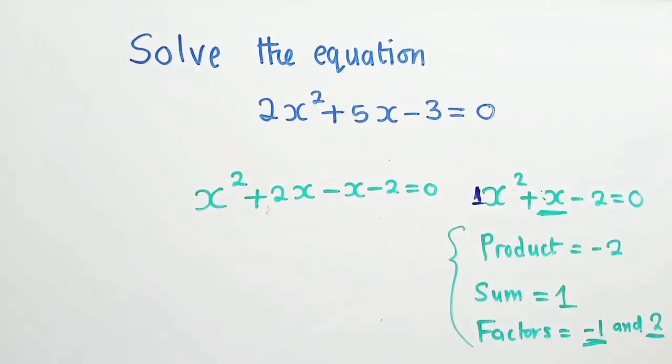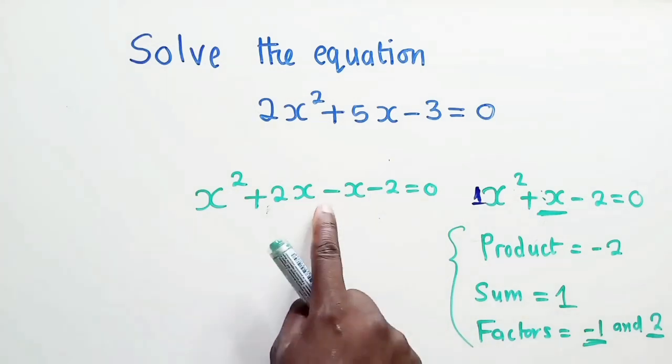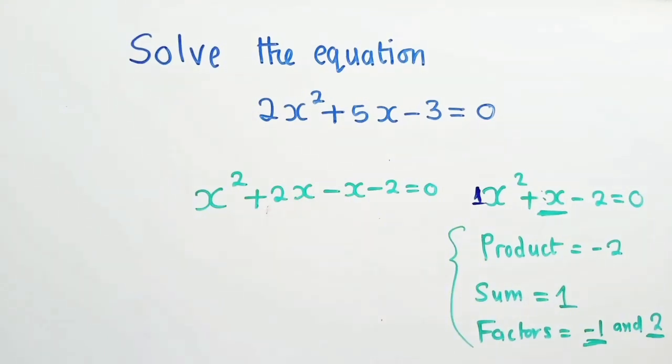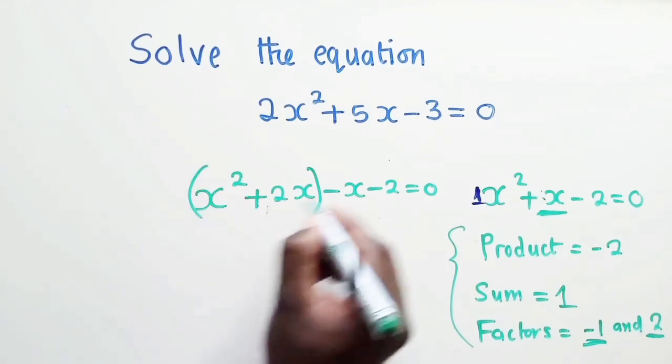Maybe your question is, is there any order to follow in terms of putting these factors here? No, there is no order. You can put them in whichever way you want. If you want, you can start with -x plus 2, or the way they are. So after doing this, you now factorize by grouping.